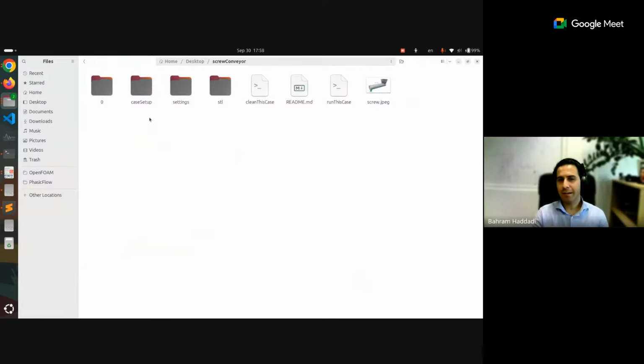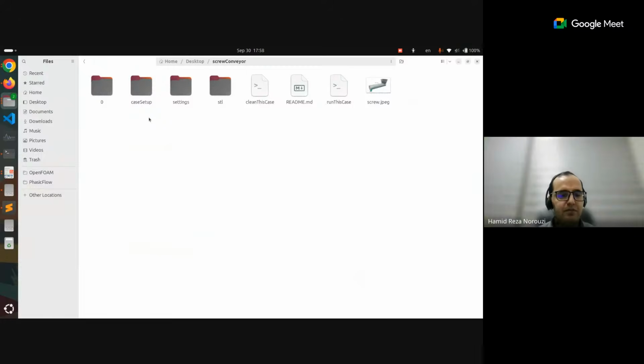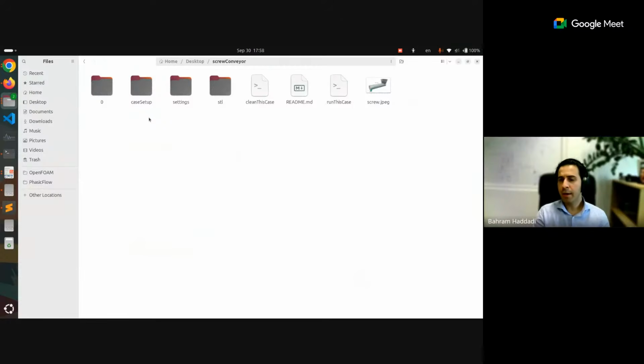In case you have an STL that's not in ASCII format, there are multiple ways to convert it to ASCII, so multiple tools. Of course, there are online tools, but you can go for something like Blender. Blender is a very nice free tool that you can also use for doing that. I think it's also possible through ParaView, so you can also export it from ParaView in ASCII. Exactly. I'm not 100% sure, but I think it's possible.